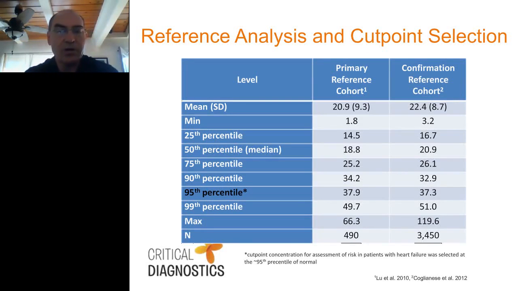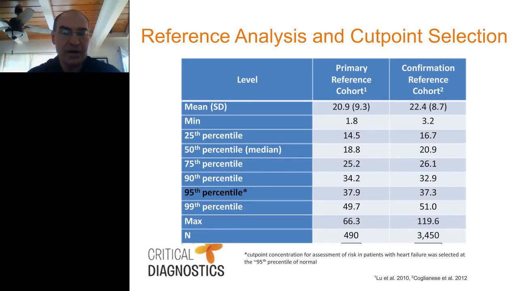Now, as we move forward, one of the requirements for definition of a biomarker and of any other clinical laboratory test is whether you can measure it in normal individuals and if there's a distinction between normal reference populations and disease populations. So in this analysis, we summarized measuring in two groups. The first group was a small group, about 500 individuals that were self-declared to not have any cardiovascular disease, were not being treated for cardiovascular disease, and were self-declared healthy.